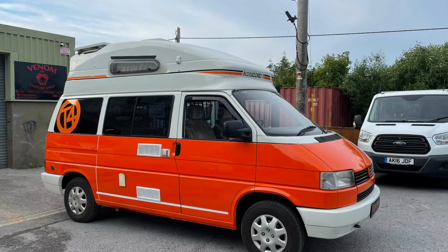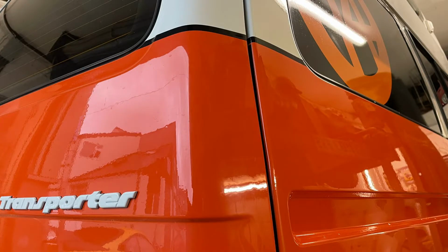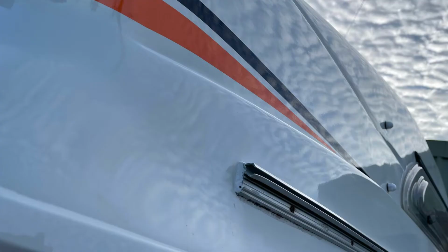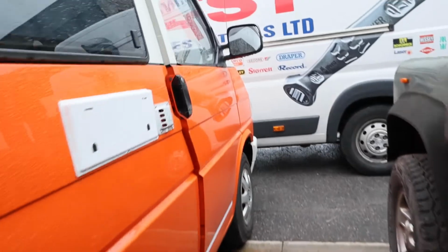Yeah, so we had a chat with the customer, went through it all. He then decided to give us free hand with what we felt it should look like. And we did. We basically painted it the way we thought it would look good, and the original colour wasn't good enough. So we've done the bottom half in a serious colour, put all new stripes on, new stickers, new livery, and it came out really nice. The customer was over the moon. Everywhere he goes, he gets compliments on it. It's turned a tired looking van into a very up there custom paint job, one-off looking beast.